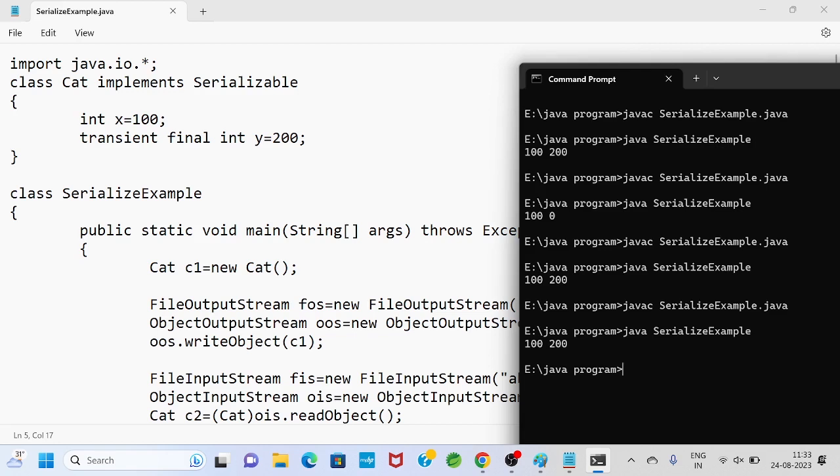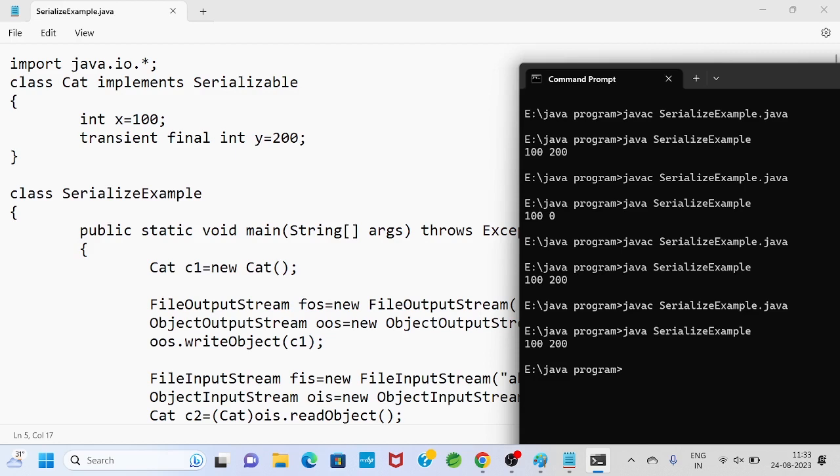Because if I declare a variable transient, it will be 0, since a transient variable is meant to represent not to serialize. But here the variable is not going to the file; the value is saved in the file because that property is final.